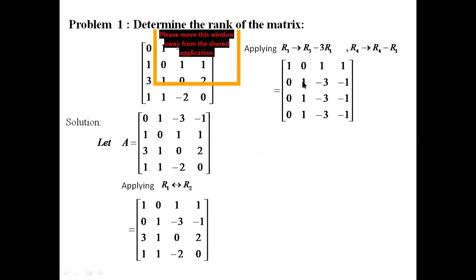Now the next step is, in the first step, you have to make all the elements in the first column 0 except the first element. Next, you have to make all the elements below the second element of the second column 0. First select the second column, this is the second element, and all the elements below this must be 0. Next, for the third column, see the third element, all the elements below that must be 0. In this order you have to go.